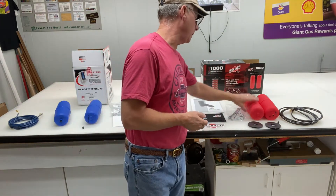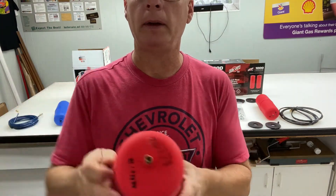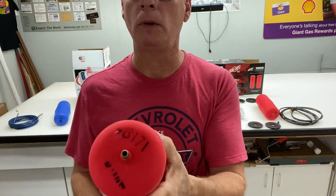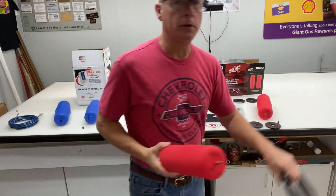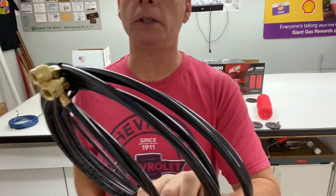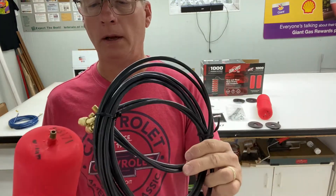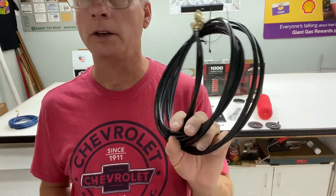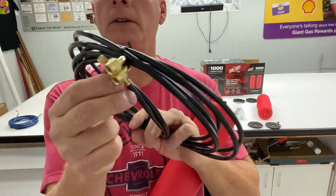On the AirLift kit, one of the big differences is that once you remove the cap, it does not have the Schrader valve core in there. So you don't need the tool, you don't need to do that step at all. All you have to do is put your fitting on. There are two hoses here — you don't have to cut and do a push-to-connect. You just pop this on, run your hose to where you want. You can shorten the hose if you want, but it's already done for you, and then connect it out to a convenient place to pump up your airbags.